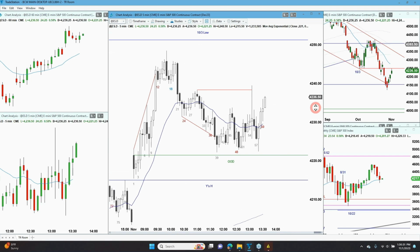So I'm selling part of my position above the high of this current bar. Why would I take part off above the high of 60? Who can tell me why I took partial profits above the high of 60? There's a reason. I'm buying 58, hoping for a breakout. 59 is decent follow through. Why would I take part off if I think the market might go to the October 3rd low? Why would I take part off at 60? Top of the range, we're in a trading range, big tail.